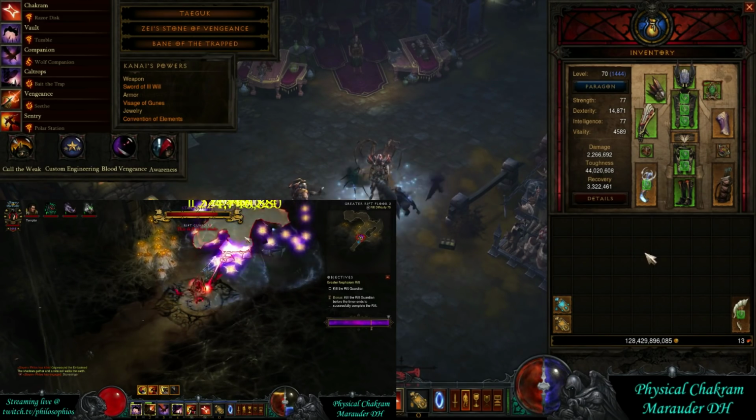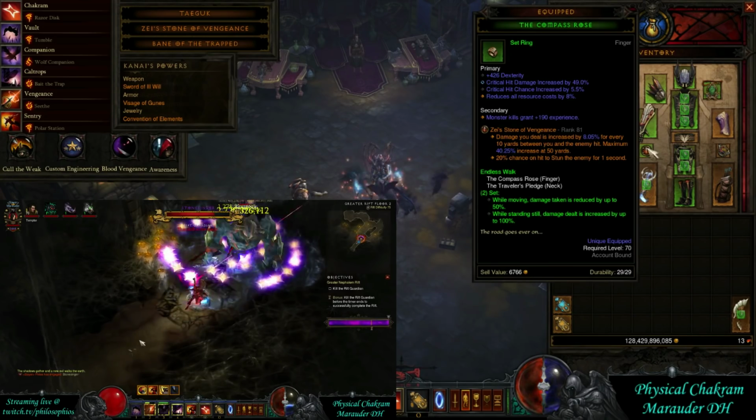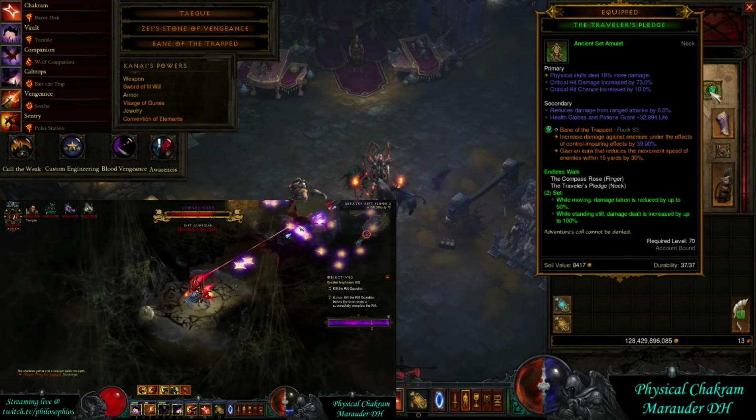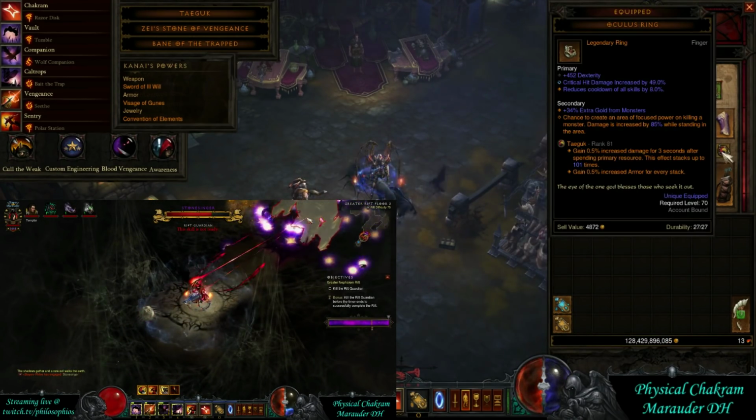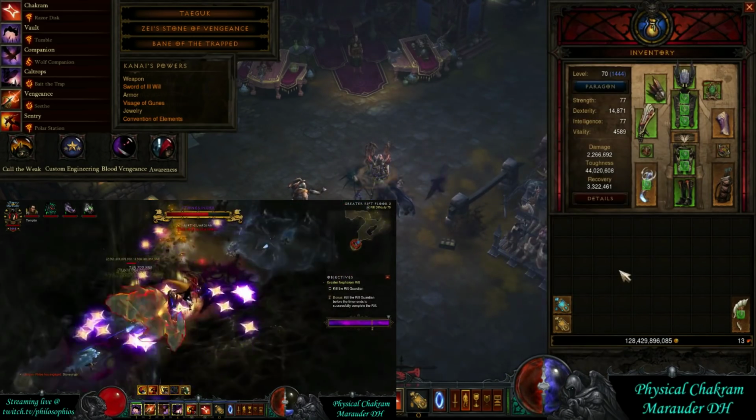Now for the legendary gems. Standard here, we got Zei's Stone of Vengeance for the damage, Bane of the Trapped for the damage, and then Taeguk for the damage and toughness. Not really much to say on that.